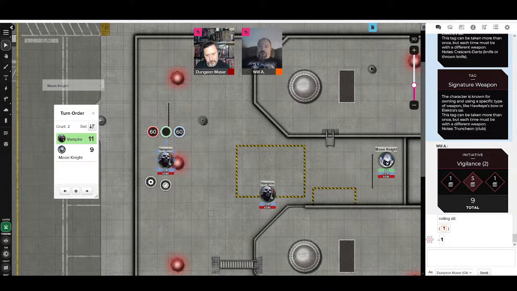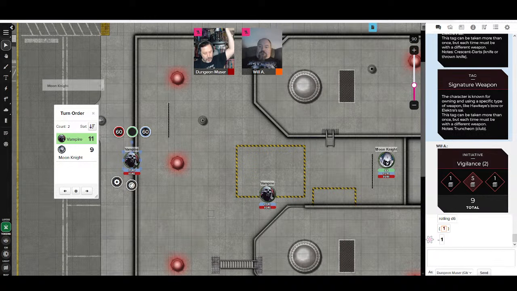Yeah, and then he'll move again and try and leap off the side and kind of claw his way down this 3-story building. Okay. So I'll make a challenging... So for him, that'll be a 12 agility check here.